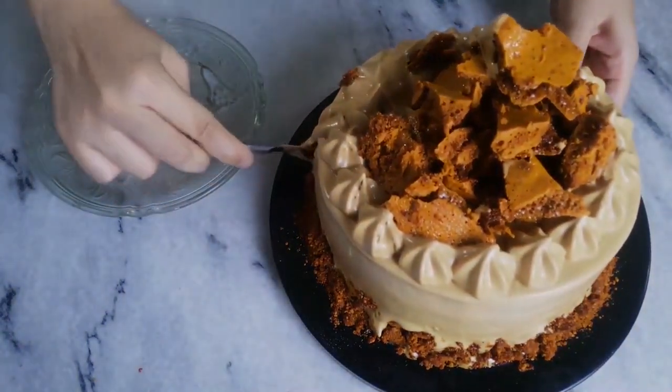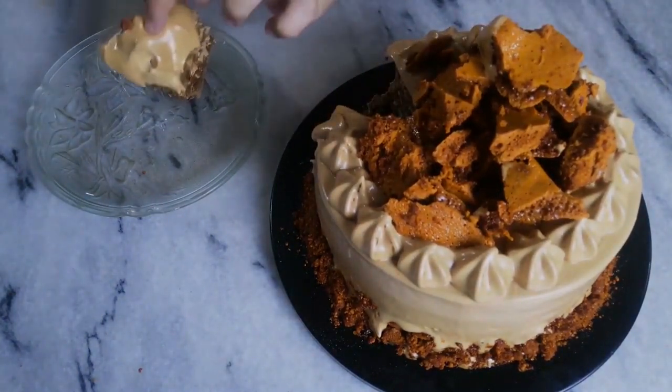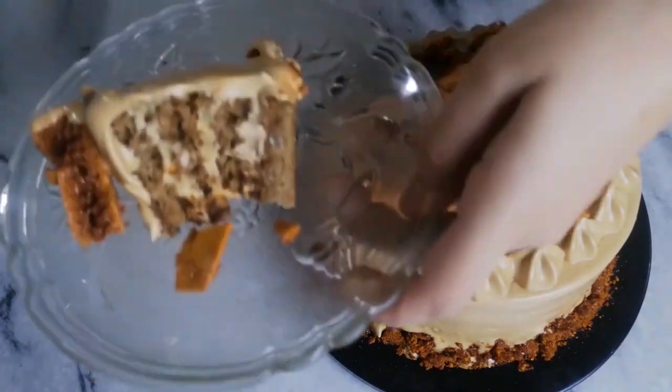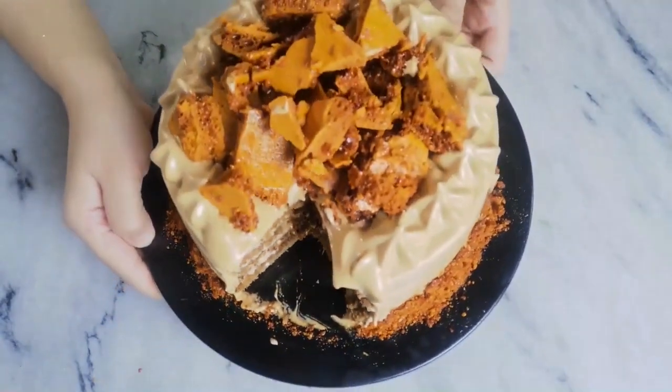Today I'm going to show you how to make this stunning Dalgona cake. It's coffee sponge with Dalgona frosting and Dalgona candy. If you're all about Dalgona, you're going to love this cake. So let's start by making our Dalgona candy.